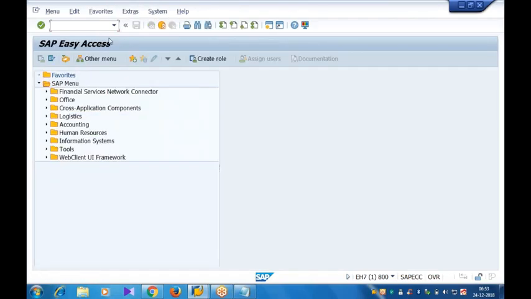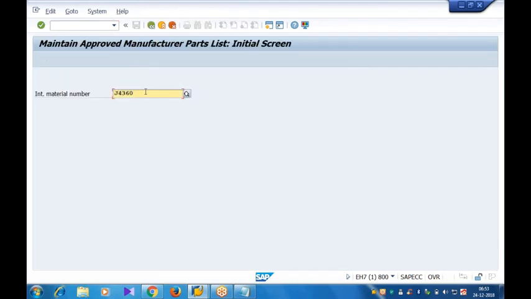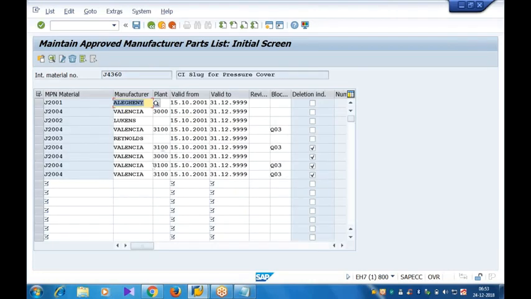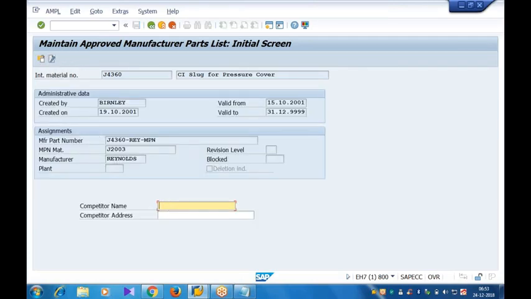And when you test it, if you go to MP01, provide some existing material number, browse here and provide the material number. I gave something like J4360. I don't have any other buttons to click here, so let me press enter. I got a report kind of thing. In this report, choose one existing entry. I'll choose something like Z2003 and Reynolds. If I go to details, we are able to see the additional fields.